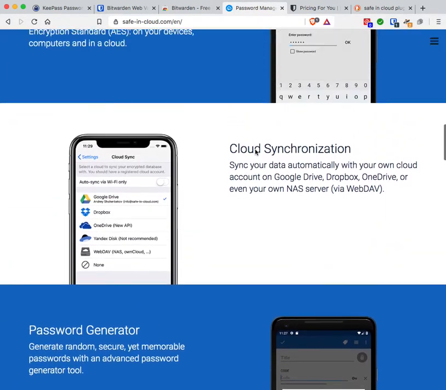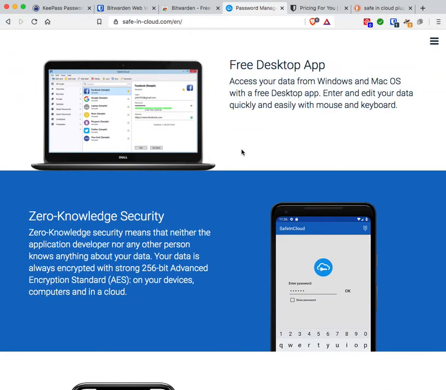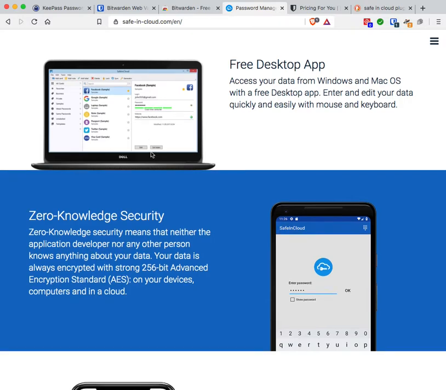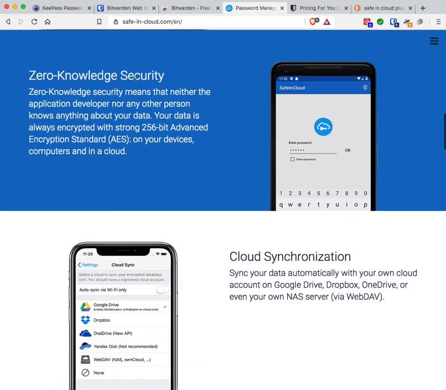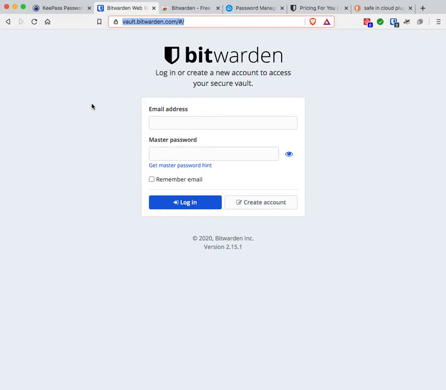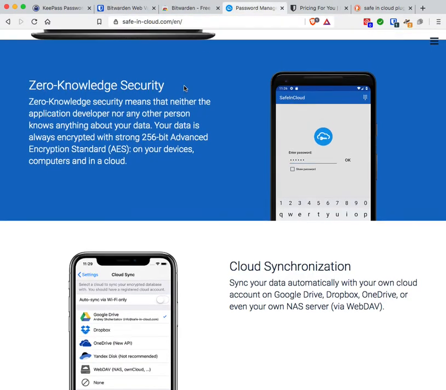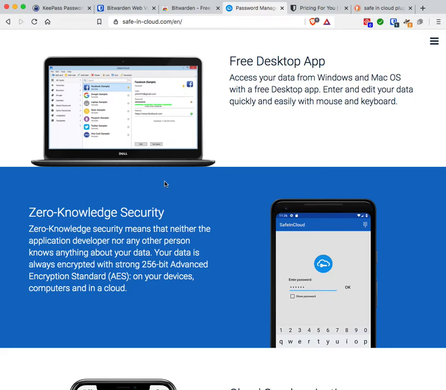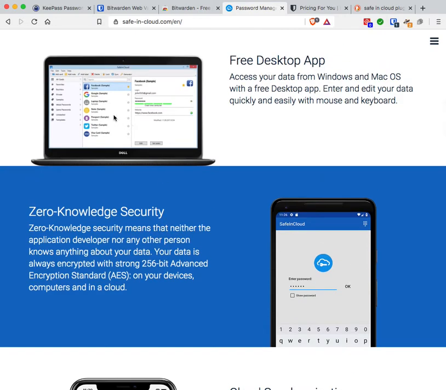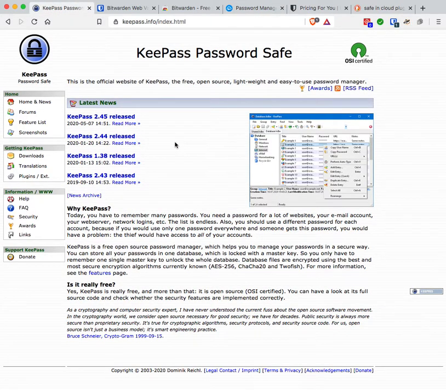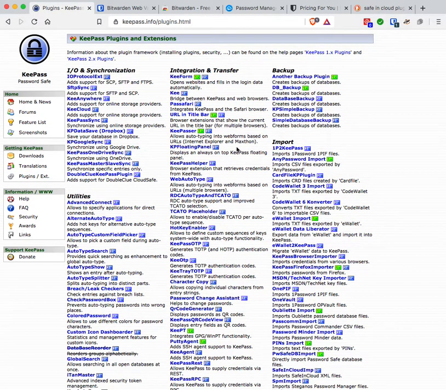And the difference is Safe in Cloud allows you to use attachments and a notes section, so you have a username, password, a URL, and then you can add notes or attachments provided they are a certain size. The free version, this is the paid version. This one doesn't allow it unless you get the premium version. And also it doesn't work very well. There is a way around it to use the one-time passcode, which Safe in Cloud does if you have a paid version. And so you can have two-step verification for wherever you use it. Say, for example, Facebook, if you set up two-step, you can use it there. Keepass, you can do the same, it's open source, but there are plugins you need to get hold of. And I have made videos on this before.